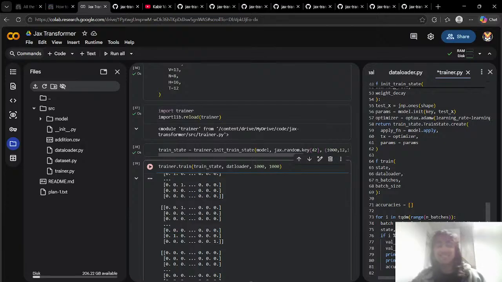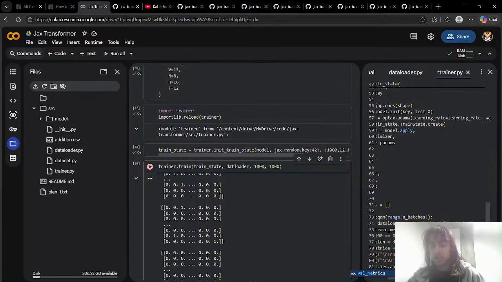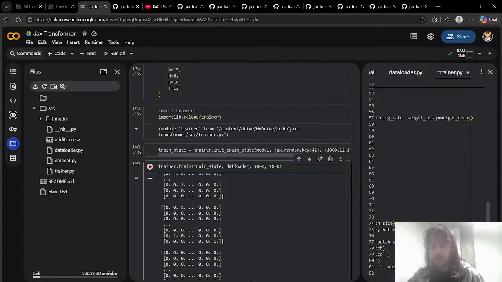I don't even know if this is the proper way. I think this is the proper way to make a dictionary. Step, val accuracy, train accuracy, train metrics of accuracy.